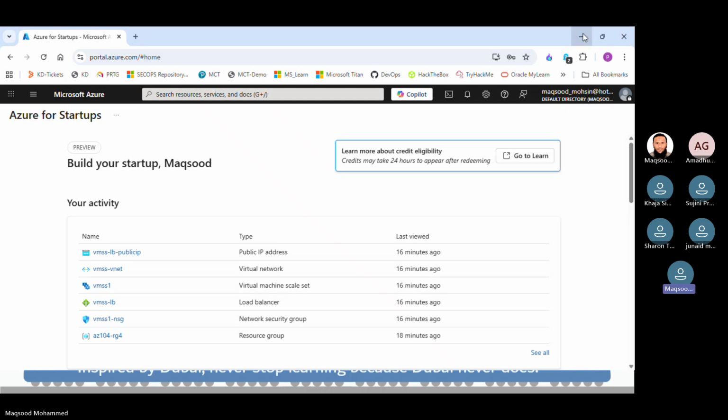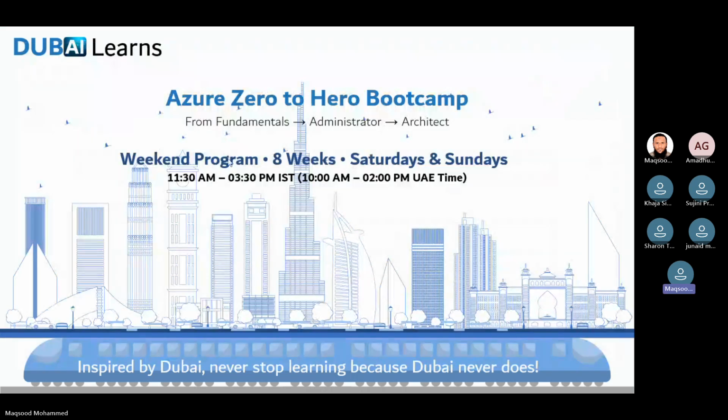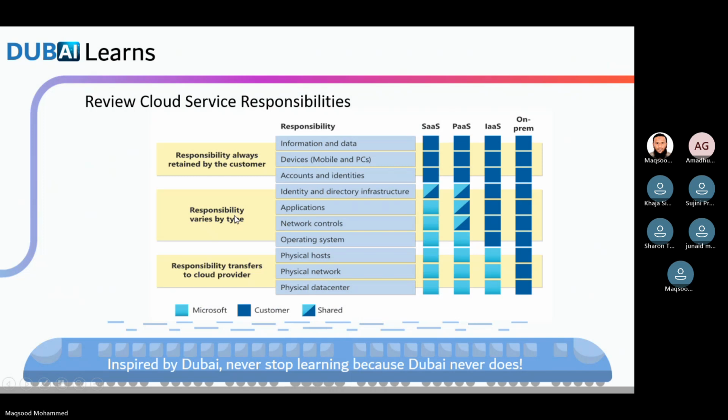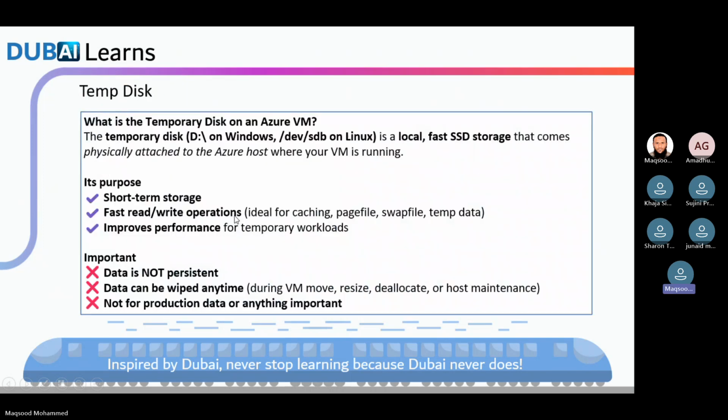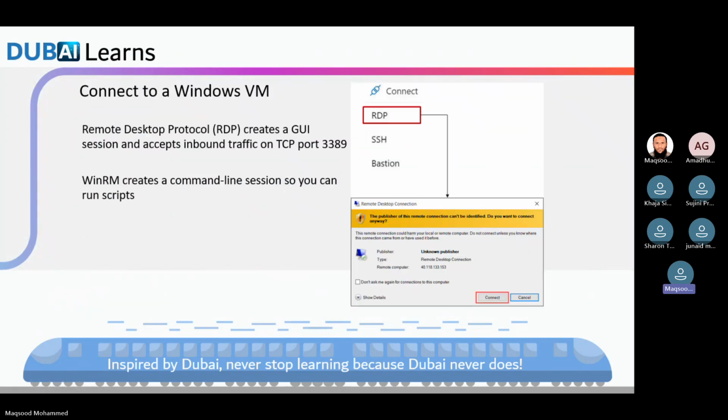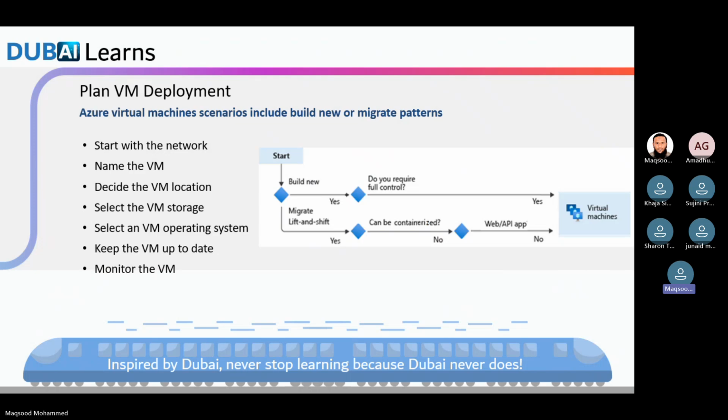So our next topic is, I guess, storage. Let me see. We reached here in the scaling.